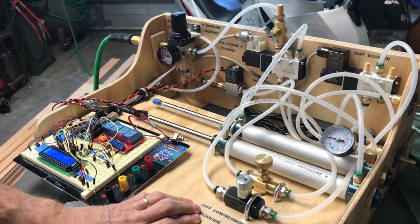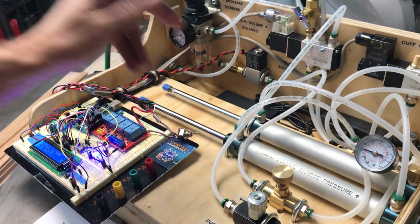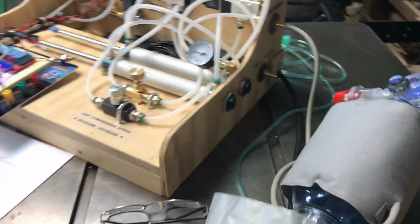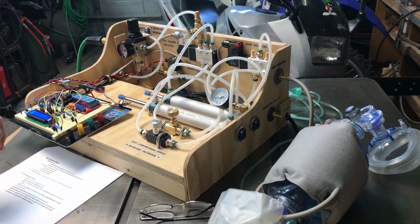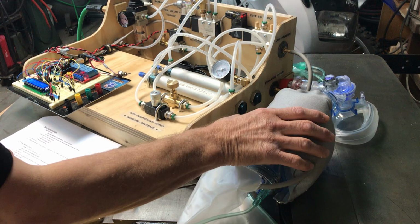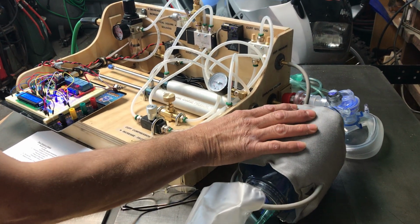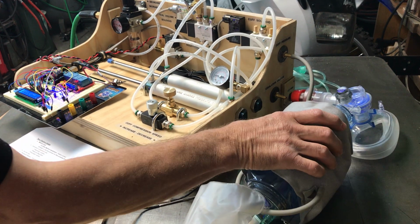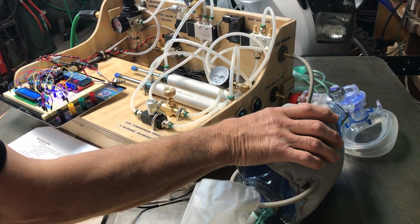So I'm going to go ahead and turn on the system. There we go. And we can see that the Arduino is commanding the valves and the air coming in, and it's compressing our bag valve mask to push air into the patient on a controlled time frame.